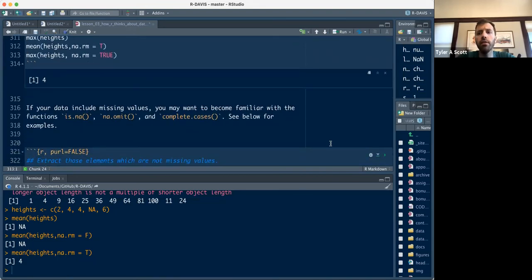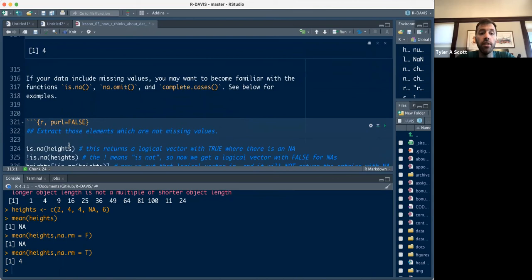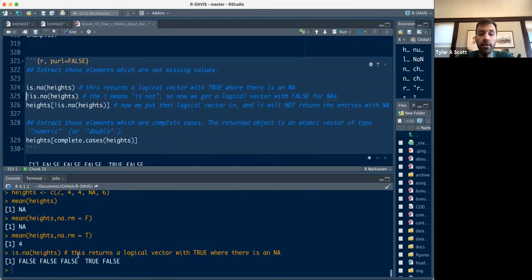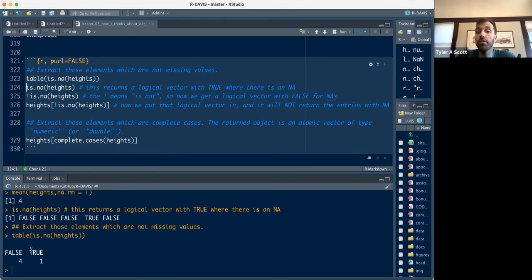Probably the big thing to recognize is often R has some sort of default for how it treats NAs. And so you want to get in the habit of checking for NAs first, so you're not accidentally just coasting on with the defaults. And so a few ways of thinking about that. One I often use is simply using the isNA function on a value. And so if we call that here, it's going to give us a Boolean vector of whether or not each value is an NA. So what I often find on a really large data set, if I have some really long vector, I might do something like this. Table is NA heights, and it's actually going to summarize how many trues and falses I get for that.